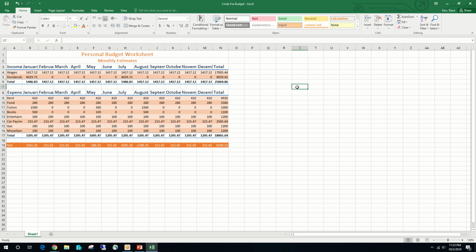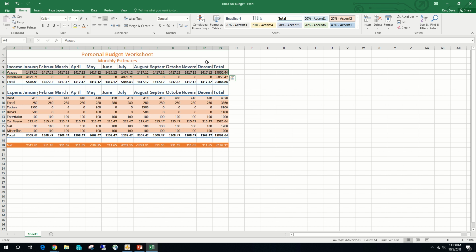The next thing we're going to do is format our worksheet's numbers, and then we'll work on our column widths. So let's select our wages row. This is going to be B4, N4. Excuse me, B4, N4. That's the wages.